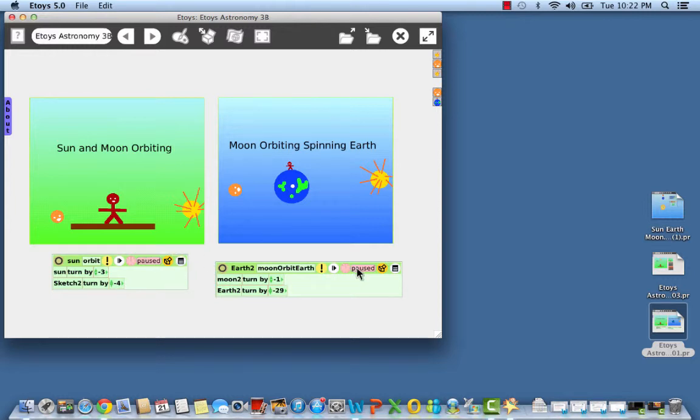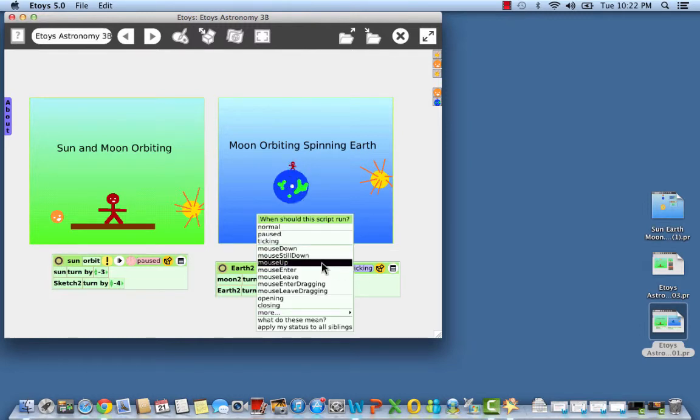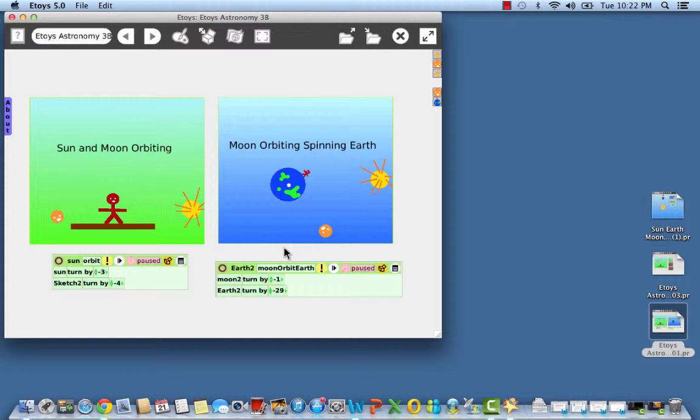Go ahead and see the Moon orbiting a spinning Earth, and the Earth slowly but surely will rotate around the Sun. And that is the Etoys programming model.